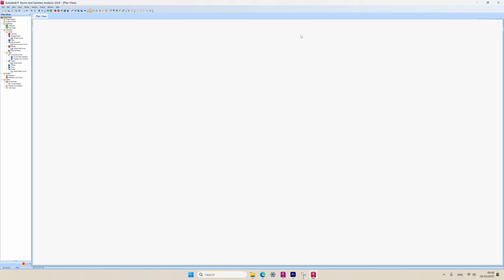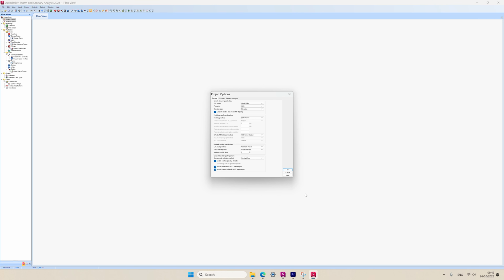So inside SSA, before we do anything, there's a few things that we'll need to set up. First, go to Import and then Project Options. Here we have to set up how we want to simulate, like what is the simulation method. So we'll use EPA SWMM.